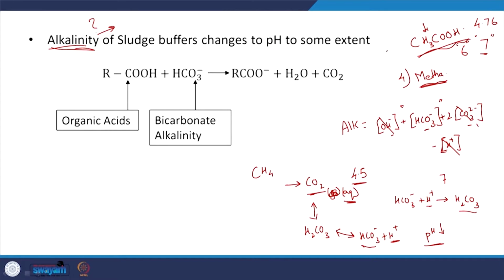So, how will you control this? By having a good balance between acetogenesis and methanogenesis, right. That is why you need skilled operators for anaerobic digesters. Typically, most anaerobic digesters that fail, at least in India, fail because of poor plant operation, right. So, as you can see, it is not like I turn on a switch and the fan keeps running, right.